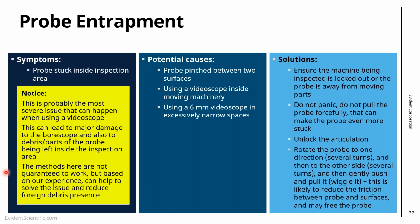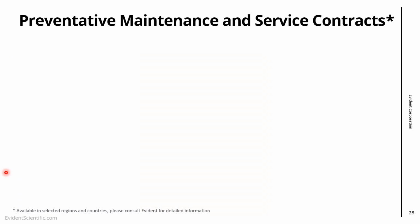So if you're trapped there, lock the articulation and try to rotate the probe, little by little wiggling it. Right, so that will be the most severe problem that you have in terms of video scope. Hopefully that doesn't happen to you very often, but if it does, try to keep it cool, unlock the articulation and rotate. That would be my suggestion.